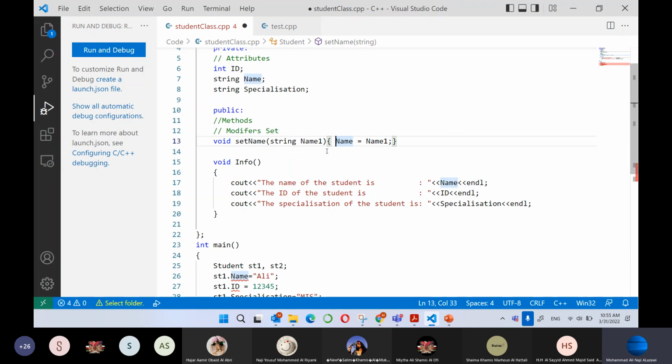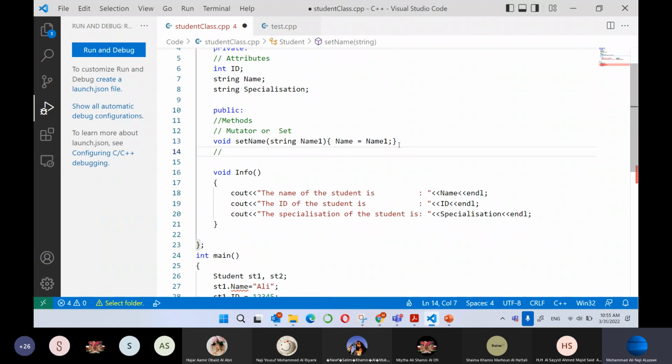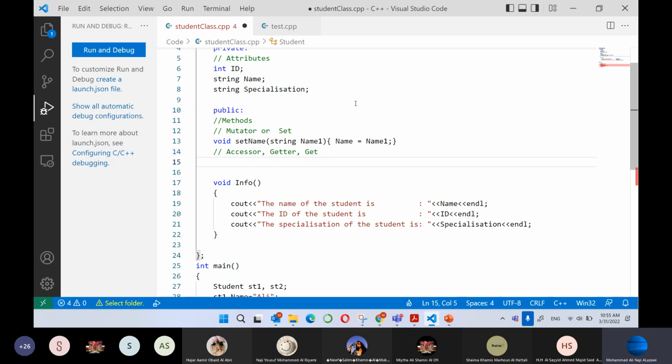This is a setter or a modifier. Mutator, not modifier, or a setter. Okay. The other thing that I want to add, since they are private, only if they are private you need these things, is the getter, which we call accessor or getter or get. Okay. Again, get name.